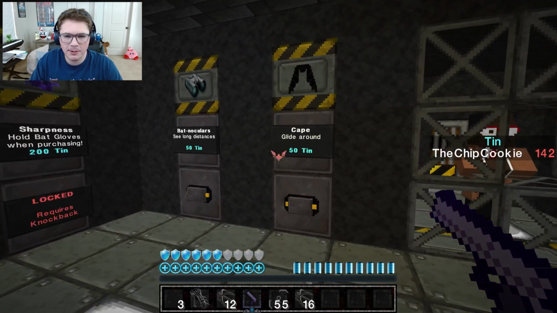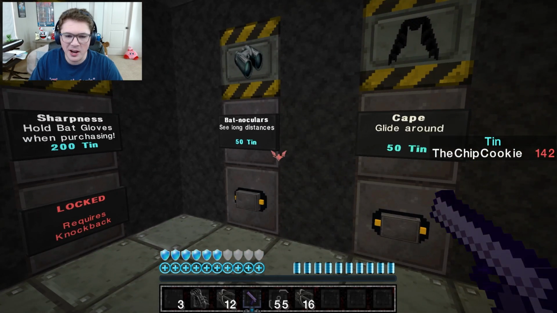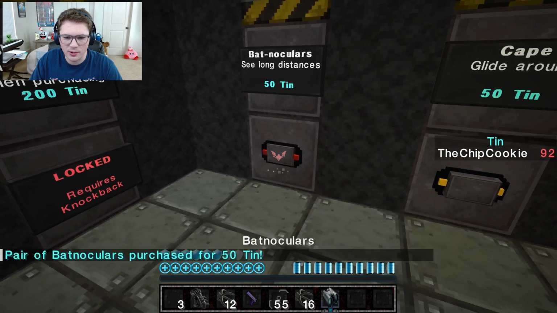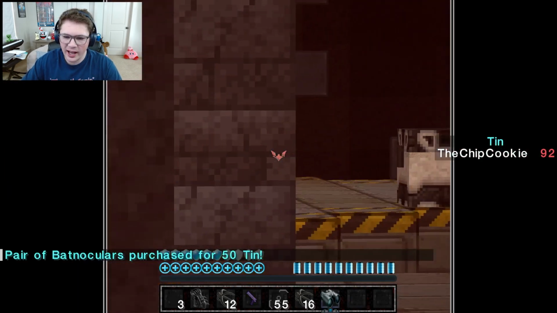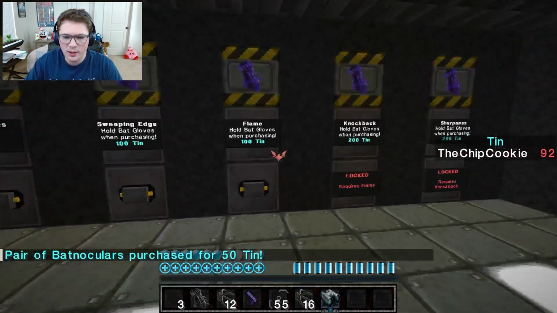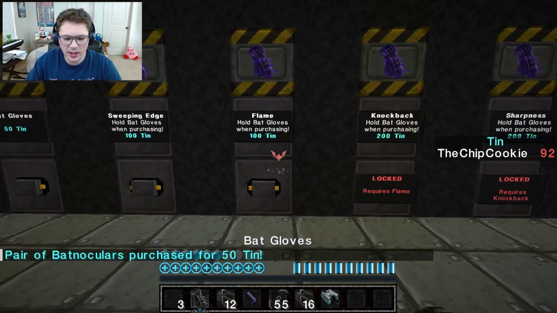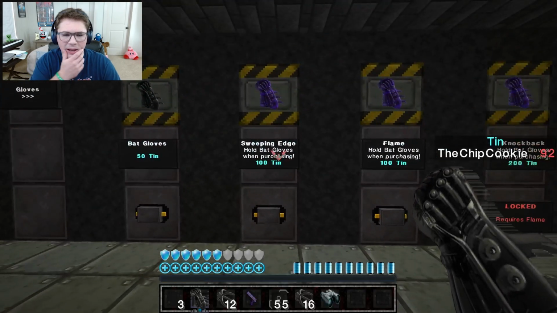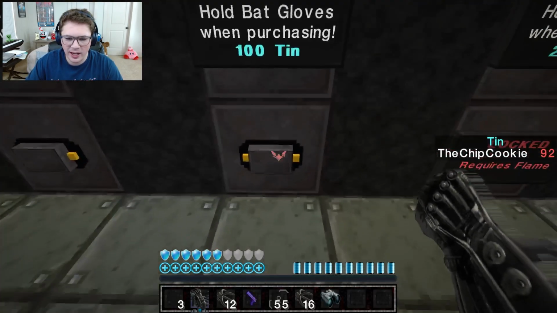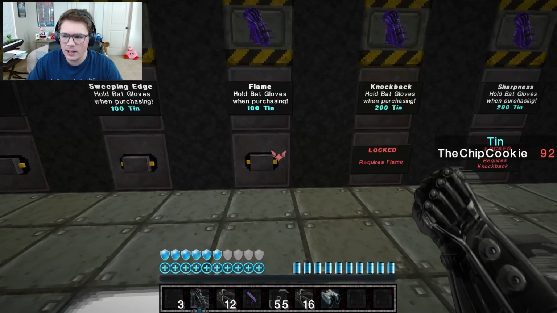And then cape. We already have one of those. Batinoculars. We don't have one of those. Let's see how this works. Oh, yeah. Let's go. And then, oh, we can upgrade our glove. Let's make our glove flaming, too. Oh, wait. We can also add sweeping edge, though. Yeah, no. We're making it flame. I don't have enough money.